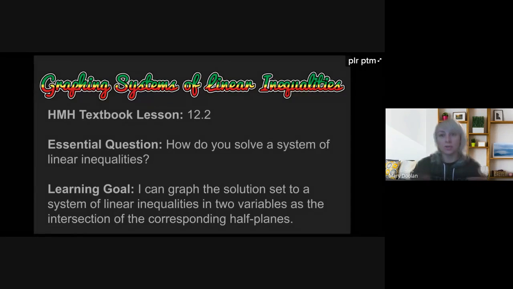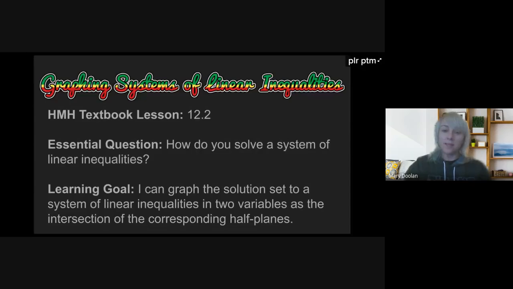An equation that is graphed, a linear equation, is just a straight line in the coordinate plane, whereas a linear inequality graphed in the coordinate plane is either a solid line or a dashed line, and then we shade either above it or below it. So when we look at graphing systems of linear inequalities, we're going to be graphing two inequalities. So we're going to have two lines. They could be solid, they could be dashed, and we're going to have two sets of shading, and we're going to see where they shade and maybe somewhere will overlap.